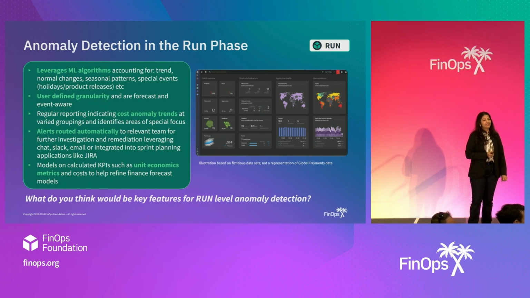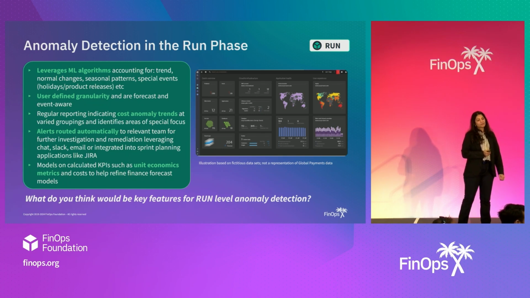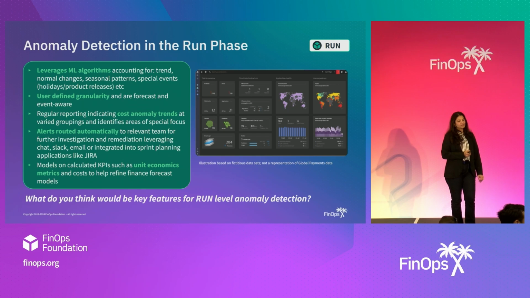I'm not in the run phase, but last year, I believe it was Palo Alto presented on a chatbot that their engineering teams could interact with when an anomaly would surface in their lower environments. It would give them the context and a button that was hooked up to a managed identity that would do the action or not, and if they deferred it, it would capture that data point, and then it would construct it into trend data that they could then use to capture a trend of inaction or capture a trend of action.